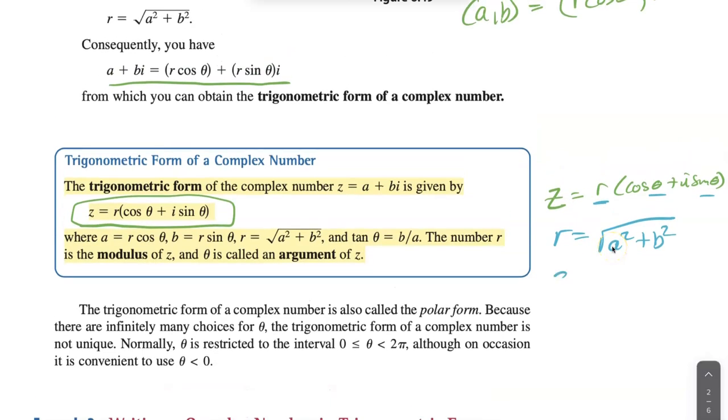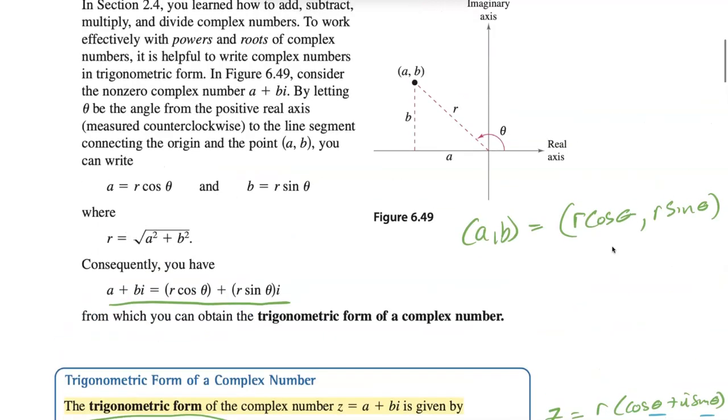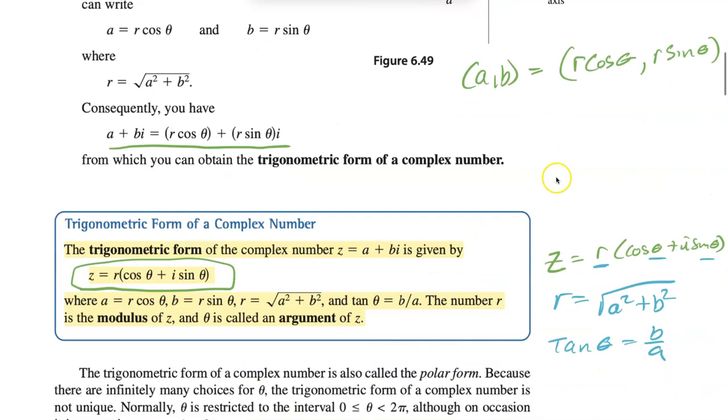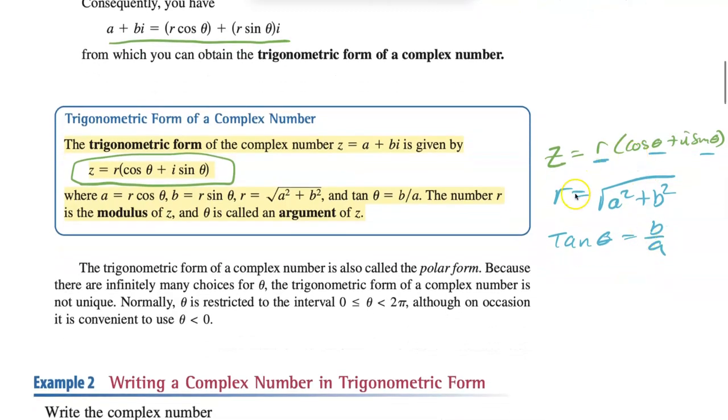Then how do we find our theta? You've got to remember, as we did earlier, tan of theta equals b over a. So just like before, we're trying to find the angle here, right? It's going to be opposite over adjacent, which is tan. So that's why tan equals b over a. So those are the components needed to find trigonometric form, also known as polar form. We're going to do more of that later. But that's how, if you want to write a complex number in trigonometric form, we need to find our radius. So we're just going to do the absolute value.